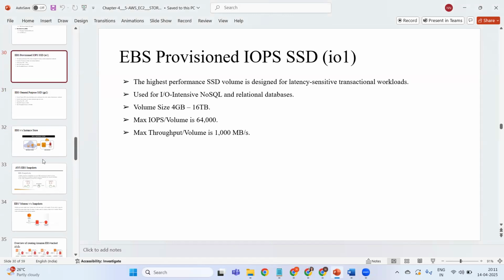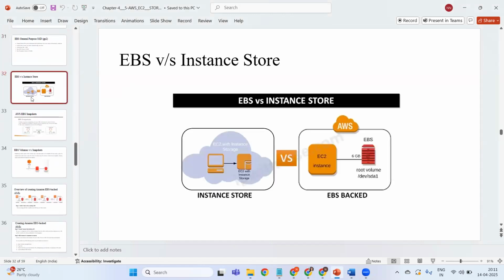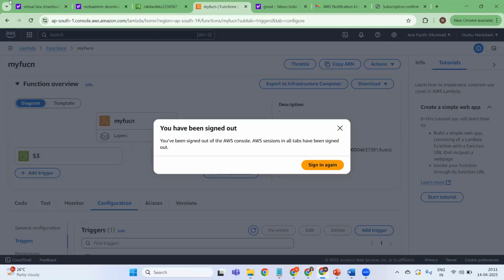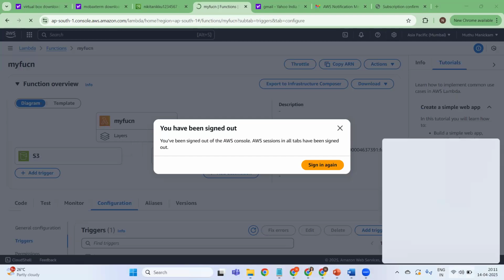So, anyone else have any doubts? Let me log into my AWS account first. It's very slow today. I don't know why.